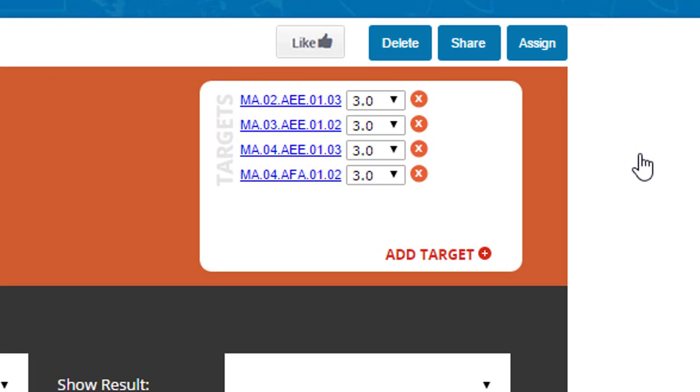And the next thing to do is to assign the MAS, or Maximum Achievable Score. They're going to be set to Proficient, or 3 by default, and we can change that if we want to. Maybe in this one we're only going to learn vocabulary, it's lower rigor. And we can eliminate any of those by hitting the X.